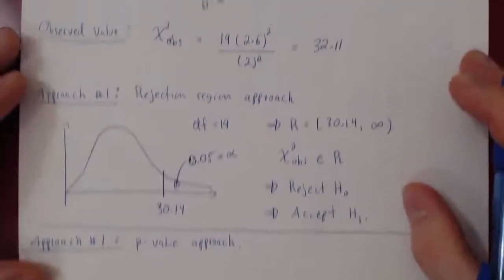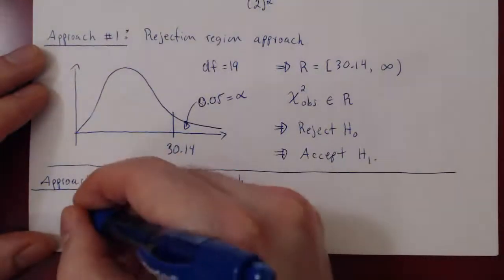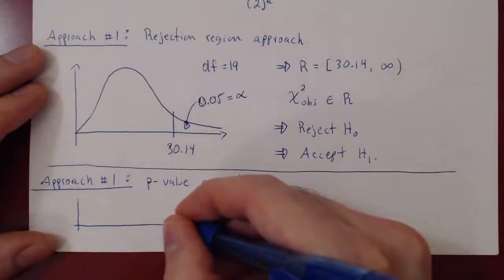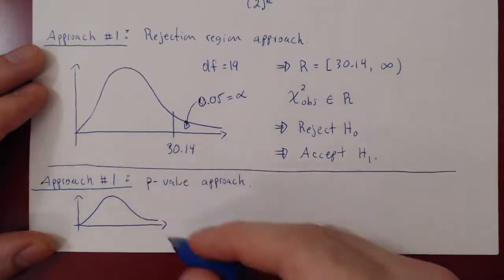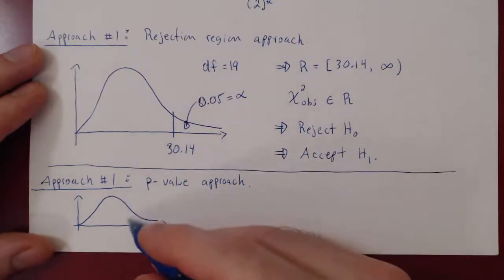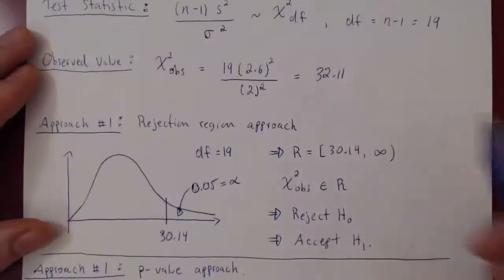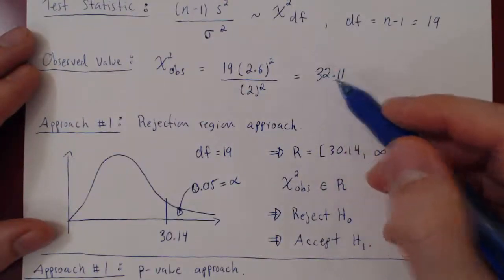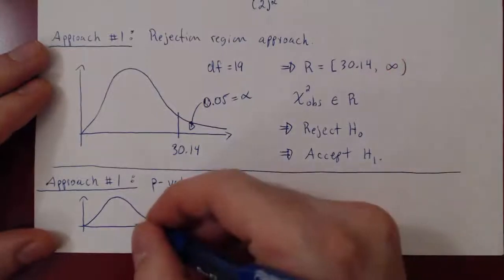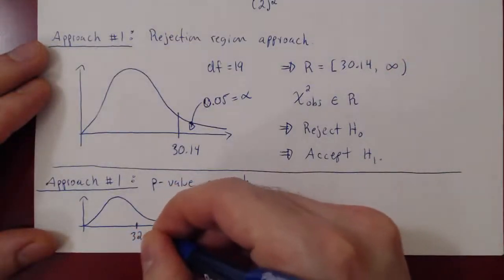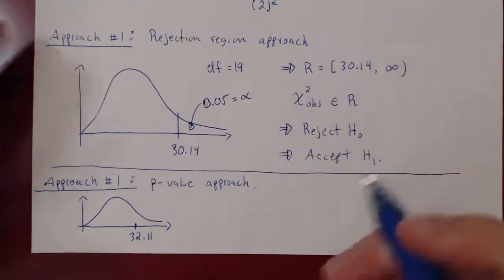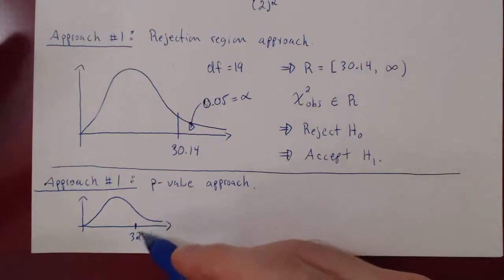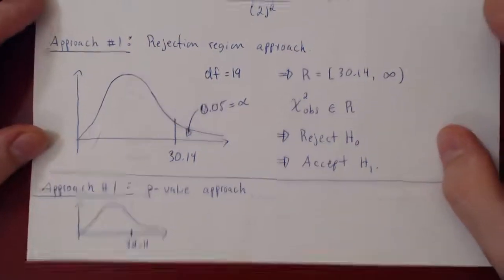So again, since we had a chi-square distribution, we draw the picture for a generic chi-square distribution. And now we look onto the real line for the chi-square values with our observed chi-square. And we have observed a chi-square of 32.11. So we imagine you draw it here, 32.11. And now we ask, okay, how likely is it that we have observed this particular value of chi-squared?